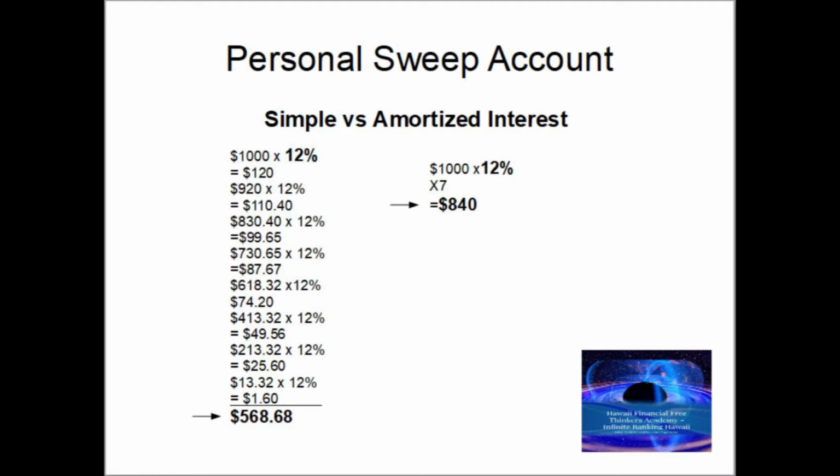So while the interest rate on a credit card may be 13% APR and your signature or car loan may be just 4%, in most cases, you'll pay more in interest on the signature or car loan than the credit card. And here's where the personal sweep account comes in to save you money. A popular account to use as a sweep account is a personal line of credit, or PLOC.